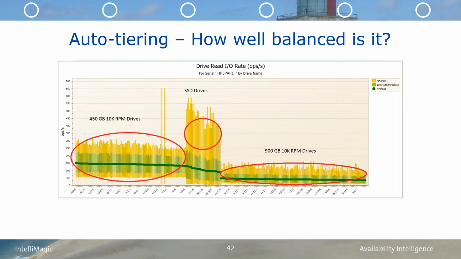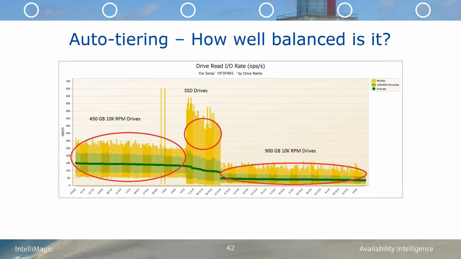On the left-hand side, I've got a section where I've got my 450 drives. In the middle, I've got SSD drives, and on the right, 900s. What this chart is telling you is the green dot represents the average, in this case, read IOs per second. The green rectangle is the 10th and 90th percentile, and the yellow rectangle is the minimum and maximum values.